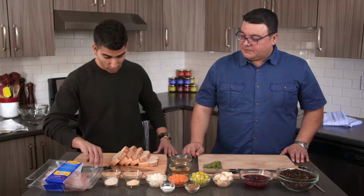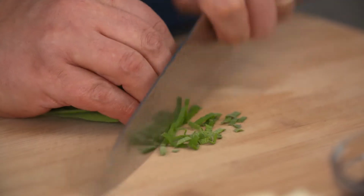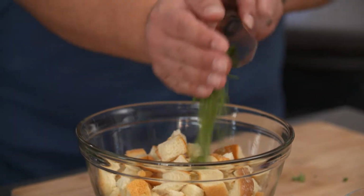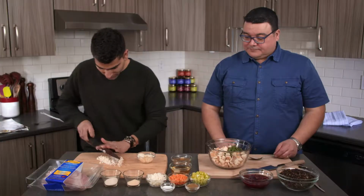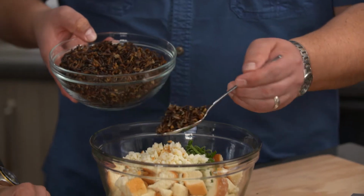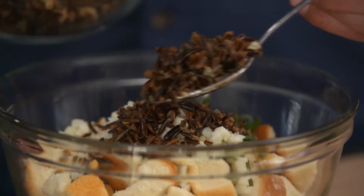Let's dice up the bread. Okay. So I'm just gonna chop up this bread. While you're dicing up the bread, I'm going to get ahead on the sage here, and we'll add the sage in the bread. Cool. Dice up some of those water chestnuts. Sure. I'll add those in here as well. I just like that little bit of texture in my stuffing. How's that, Chef? Looks good. Add a little bit of this wild rice. This is already pre-cooked. Wild rice is a staple in the Indigenous kitchen. It's so nutty. Add a good amount of it here.